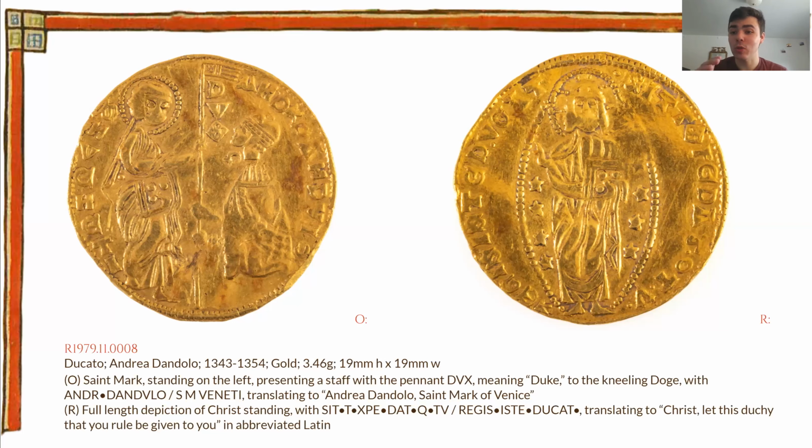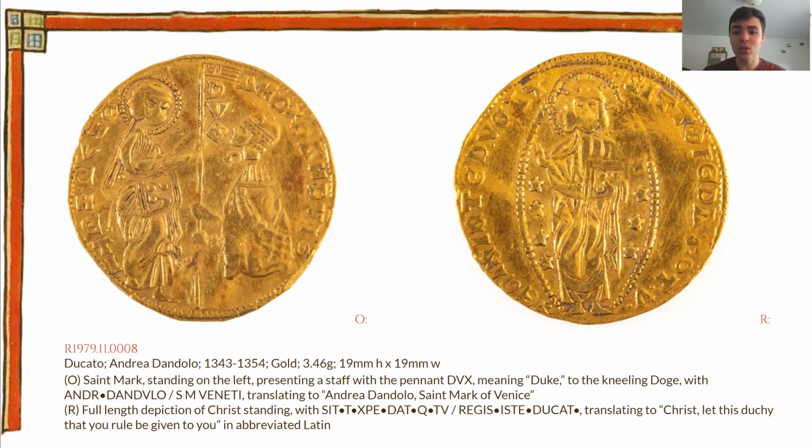And so with that, I'm going to dive in a little bit about how we can read European coinage from this period. And so first and foremost, we need to understand what is an obverse and what is a reverse. What is an O and what is an R? So the obverse is pretty straightforward. It is the front of the coin. It's just the term that we use for the front. The reverse obviously meaning the back.